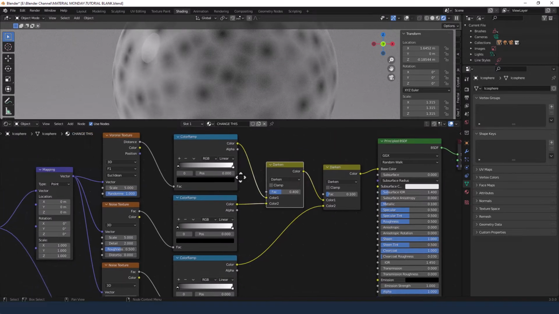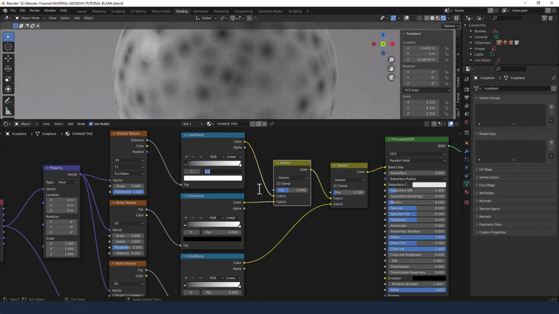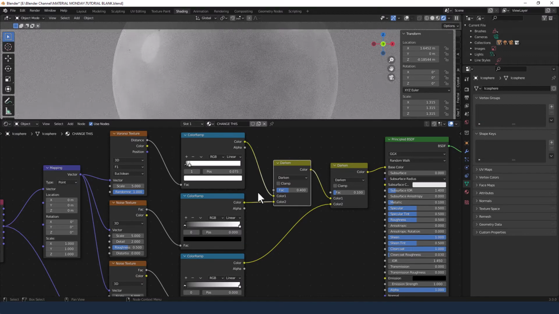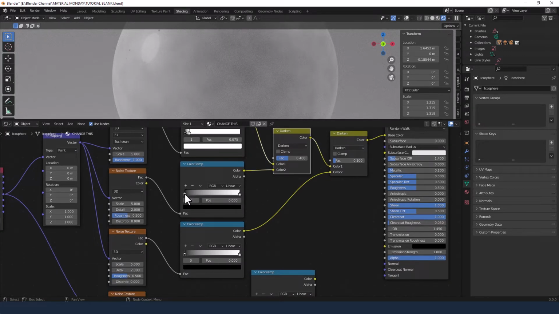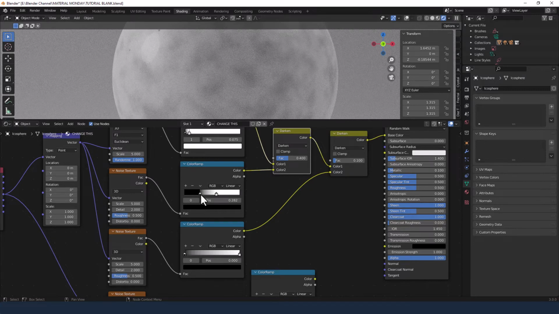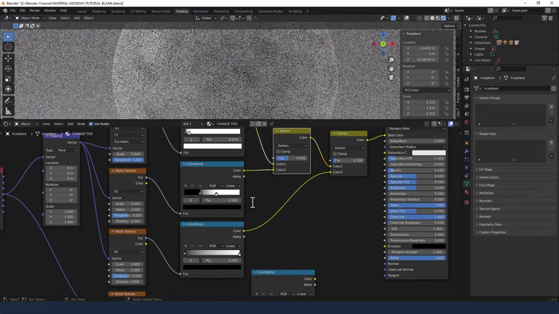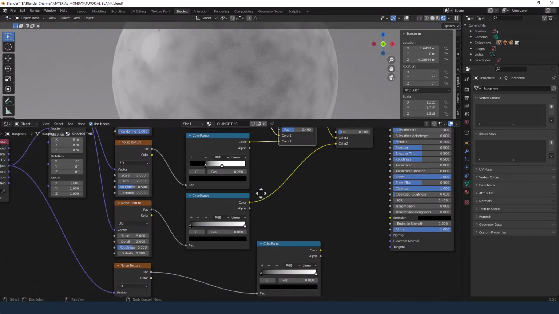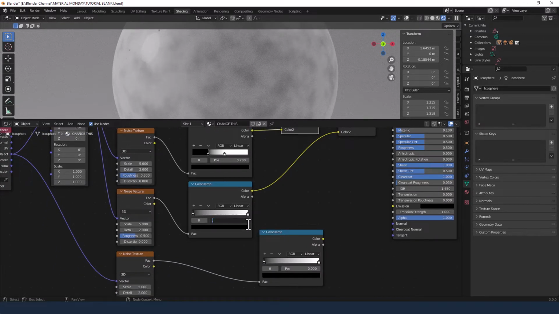Now, let's make some changes to these color ramps. The white, we're going to change the position to 0.075. On this second one, we're going to move the white to about 0.5. In fact, let's make that 0.575. And then the black, we're just going to sort of crunch in a bit. Let's say 0.28. And then for this third color ramp, the black is going to go to 0.355. And the white, we're going to bring over, let's say 0.68.